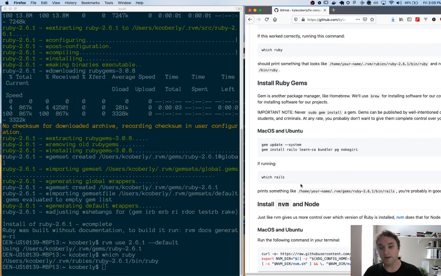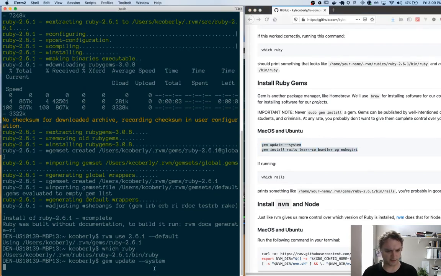Don't do it. Gem code is just code that anybody wrote. You could write a gem, I could write a gem, and also somebody who wants to maybe not do things to your computer that are all the way on the up and up might also write a gem. And when you sudo install something, you're giving it administrative permissions for your computer. So very careful, never, never sudo gem install something. All right, if we run these two commands, these also might take a little bit, that's okay.